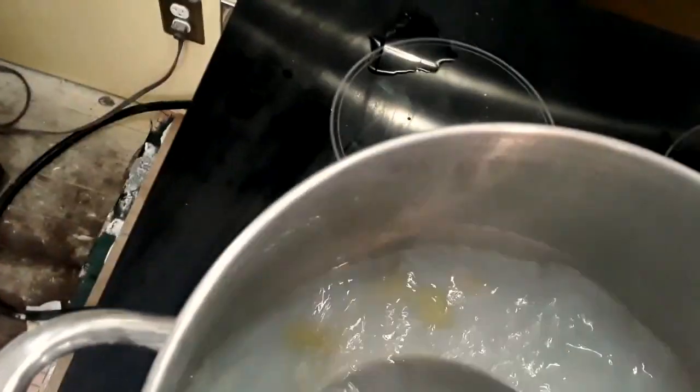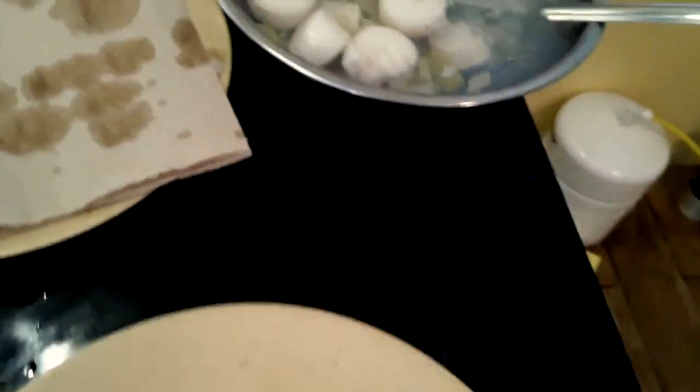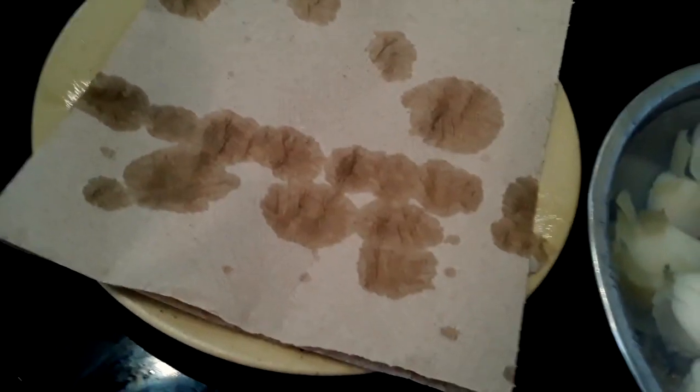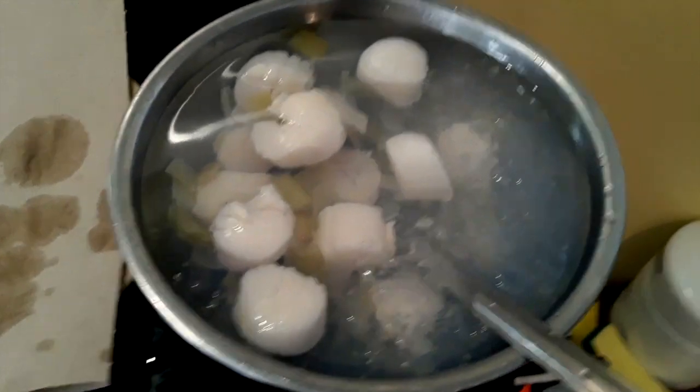Sometimes you have a little scallop that's running away from you — but I think I got them all. Let me show you how I'm cooling them down. This cools them down immediately. You don't want to leave them in the ice water too long — maybe another minute or so — and then I'll pull them out and put them on a paper towel lined plate so the liquid can absorb. Then, basically right before you serve them, I would take them out of the refrigerator. Store your scallops in the refrigerator until you're ready to serve — seafood doesn't like to sit out and goes bad. So definitely practice that approach.